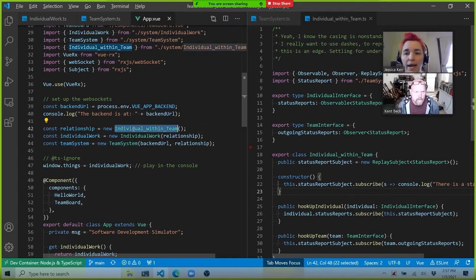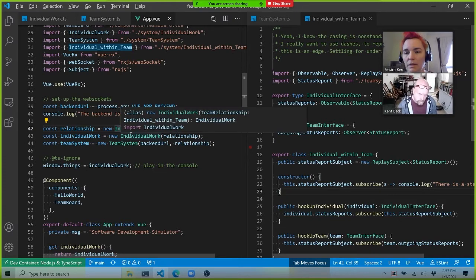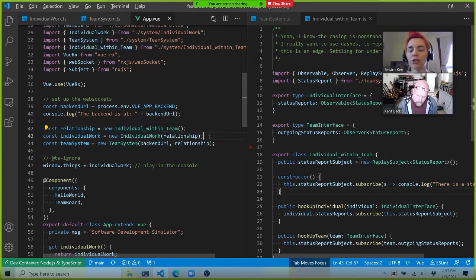And then there's explicitly a relationship between them, modeled as a separate object that controls the interrelationships. And then the relationship is necessary to instantiate the individual and instantiate the team.